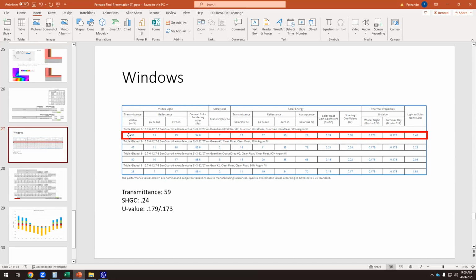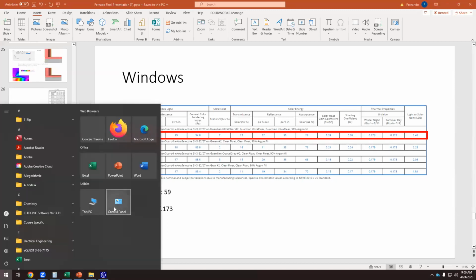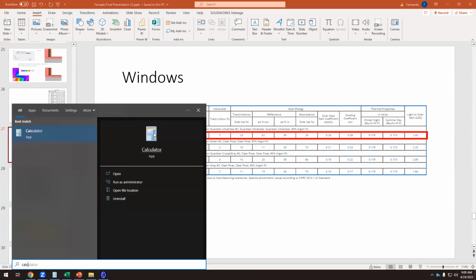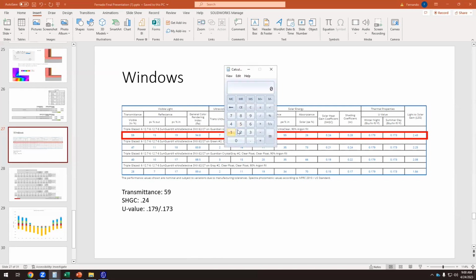What's the U value of the roof? It's 1 divided by 50. So this is 0.02. The U value of the wall is going to be very similar. 1 divided by 40.